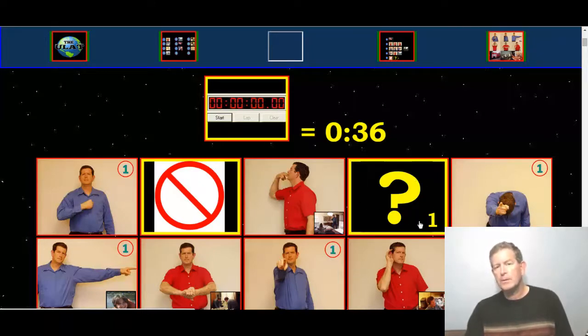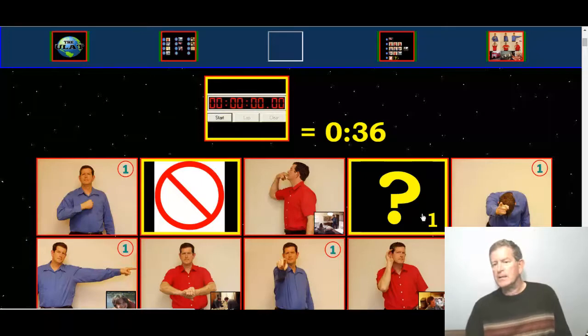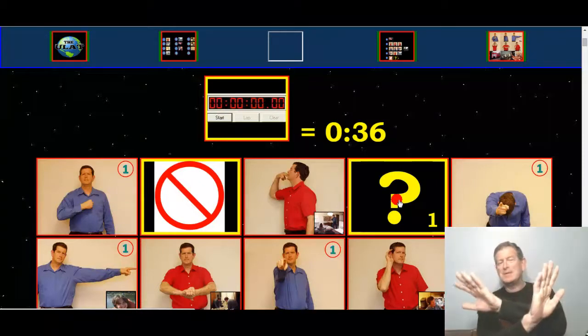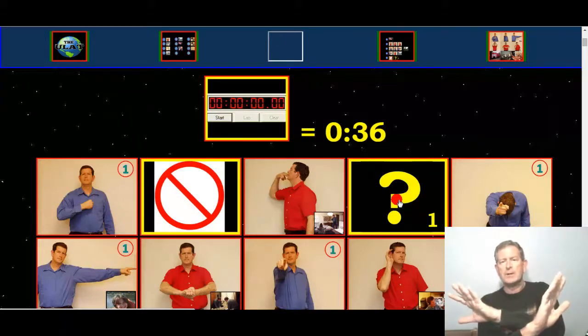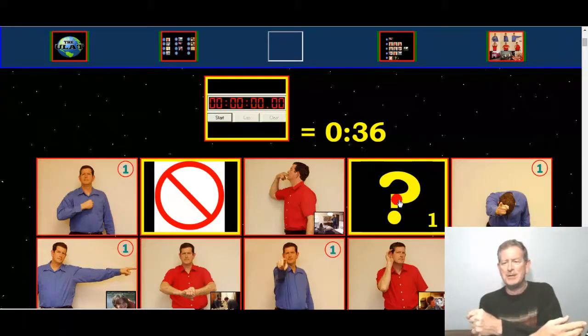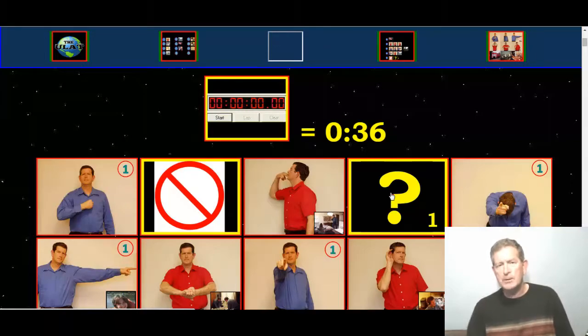This particular one right here, which is the first form of question, you see the number 1 in the lower corner of this symbol. It's to tell you this is the first means by which a question can be formed that you learned. When you see this image, actually there is no sound associated with it. It's merely the gesture. The sound of whistling like that is what I typically do when I indicate the idea of changing the order of the subject and the verb. That whistle is not necessary. You must at least change the order of the subject and the verb by moving your hands in this fashion when you come to this particular image, okay?